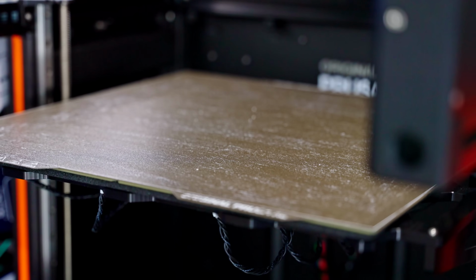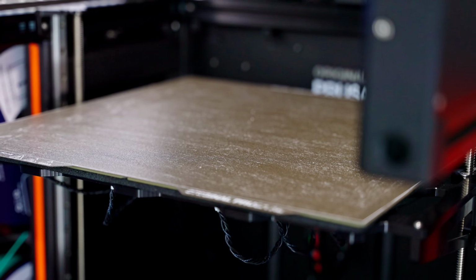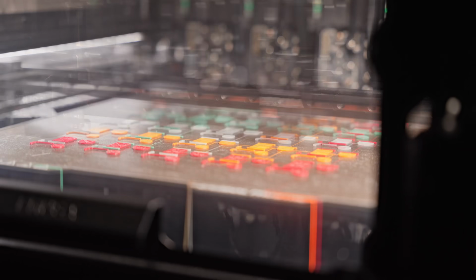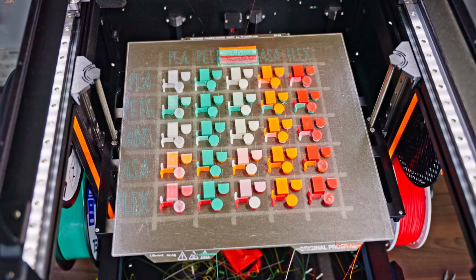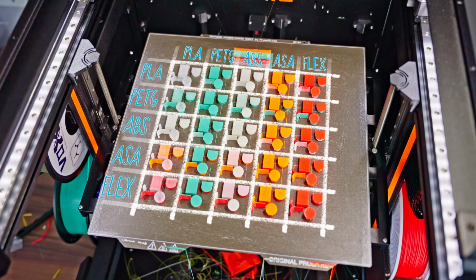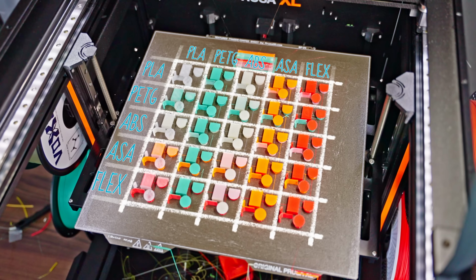But most importantly, it allows flexibles to release without ripping the printed part in half. And this worked. Surprisingly, it looked like all the different materials stuck together well enough during the print with no warping. No doubt having an enclosure helped here, especially with ABS and ASA. So let's check out what welds and what doesn't.